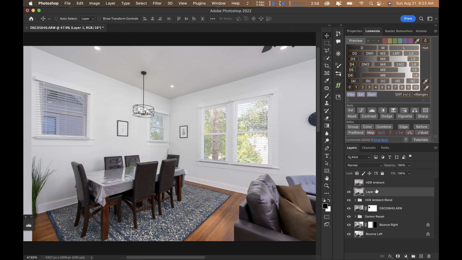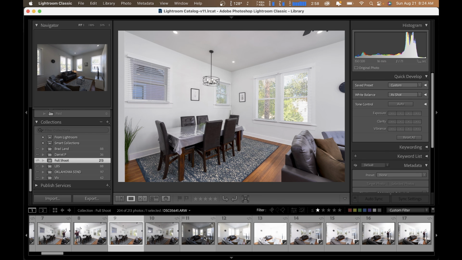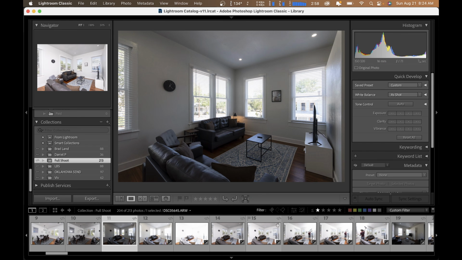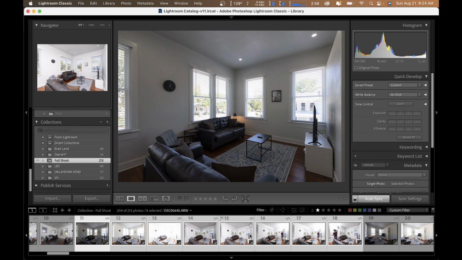Alright, so that was the first one, and I will do a Command S to save, and I'll move on to the next one. Okay, so let's start opening up a few images. I'm just going to select all of these for the next one, still just looking at the film strip.